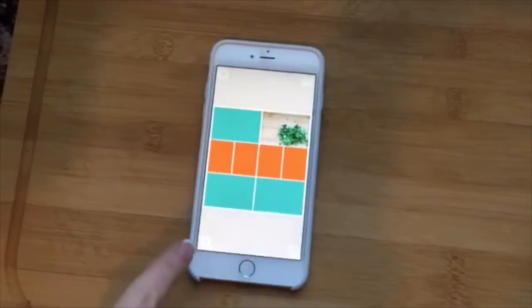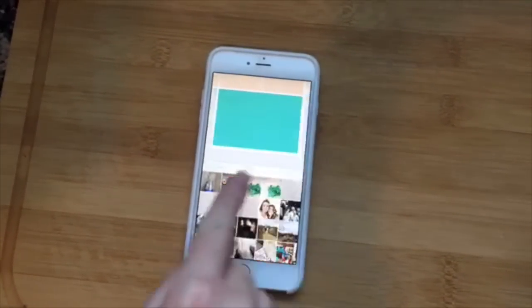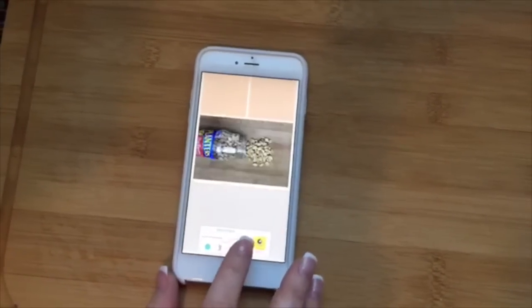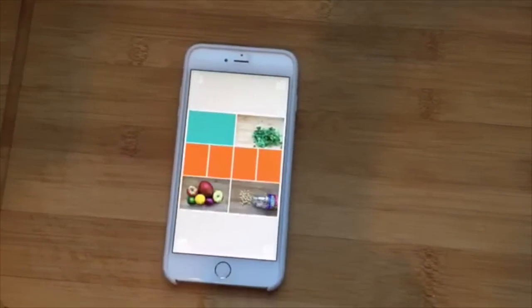Okay, I've added that picture and I'm going to add my other one and tap over here and add my other one. And that needs to be rotated. And you can only do that in iOS at this moment. Yes, because it's not available yet for Android, right?